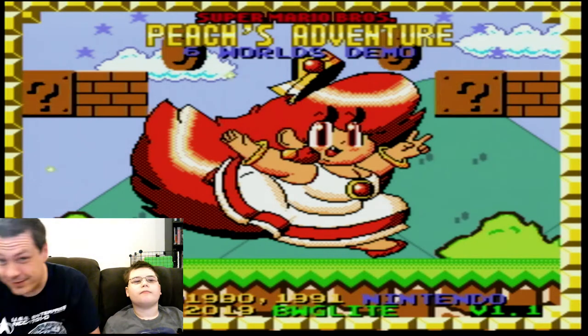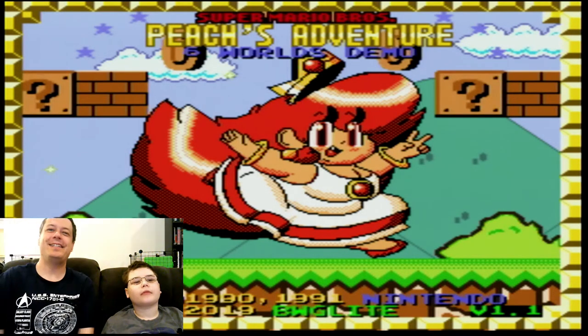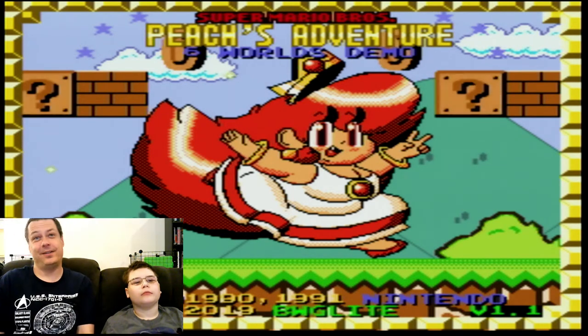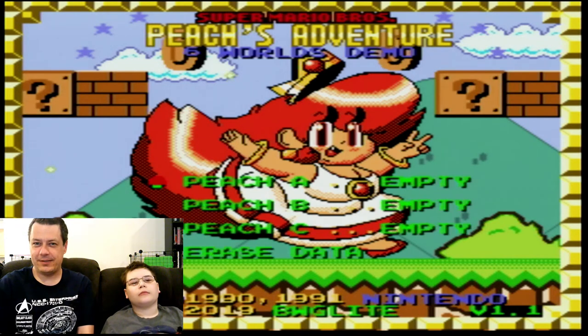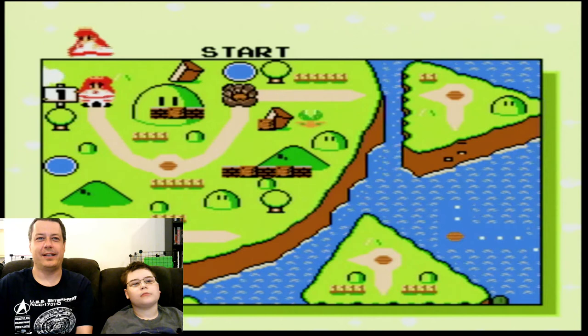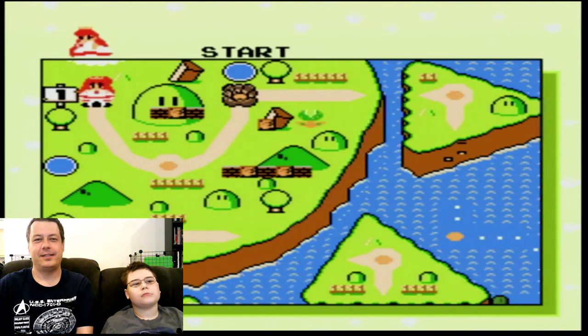Well, the copyrights down here say 1990, 1991, and 2019, so I don't know what to think. I'm going to press A again, and now press it again to start the game. So let's see what happens here. Here we go. It begins with Toad's House.